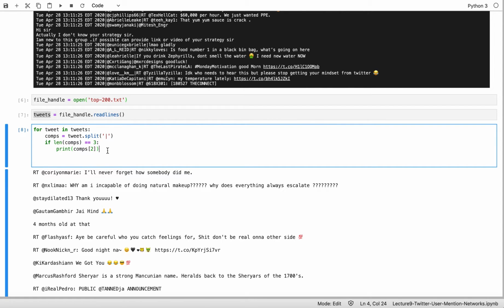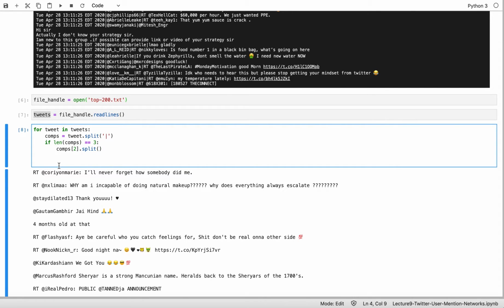All right, so what I need to do now is to start working a little bit more with this component here. I want to work with the tweet so I can grab this handle here. How do I do this? Well, I can split this tweet based on the word spaces. Again, this is quick and dirty. We can use some very advanced NLP tools and text mining tools that will do this nicely, but for the time being, I'm not interested in this. I'm just interested in showing you how we can work with the Twitter data and how we can construct a network from that. This is exactly what I wanted to show you. So let's not lose track of that.